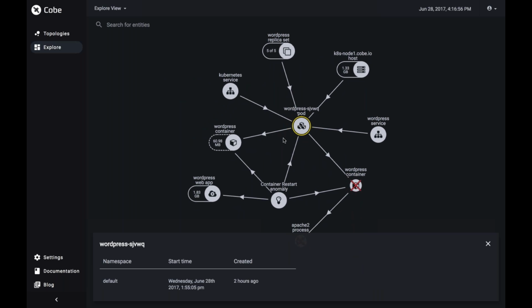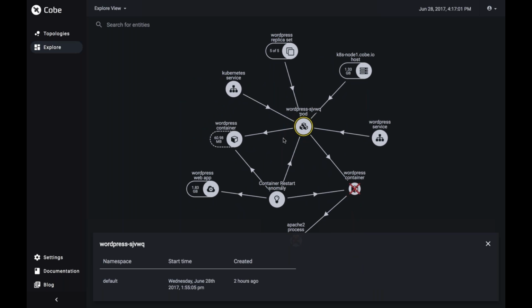You haven't lost all your availability because you've got multiple replicas set up. So your service is still running, but at a reduced level, which could lead to a poor user experience. But since we have the full context available, we know the potential extent for larger impact. If you were trying to do this via the Kubernetes command line, you'd have to look at each of these components in isolation.